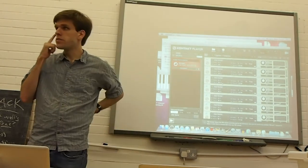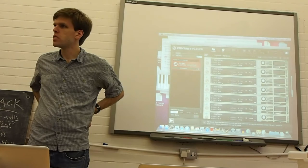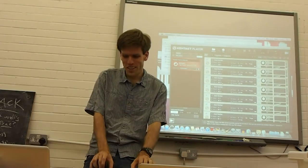So if you focus enough on the software, can you do almost like 10 finger pitch bend? Yeah, absolutely. I'm not claiming it's going to sound good, but you know.